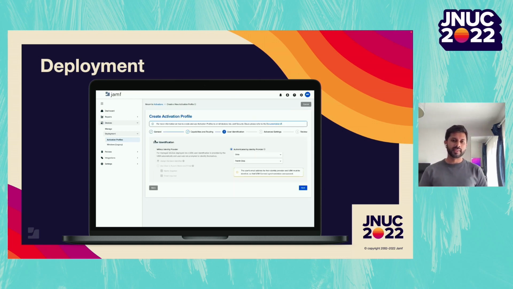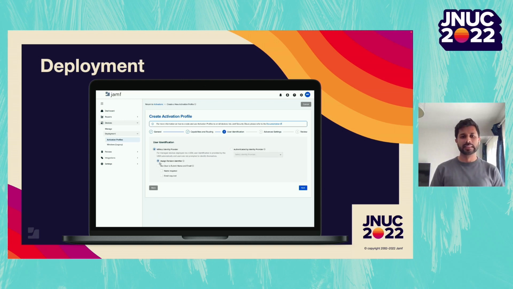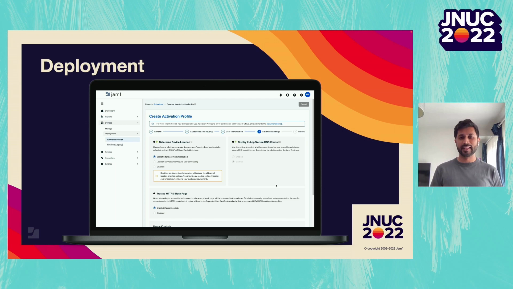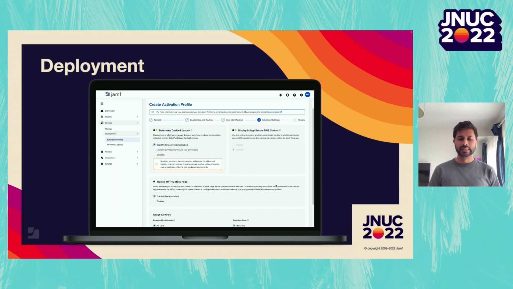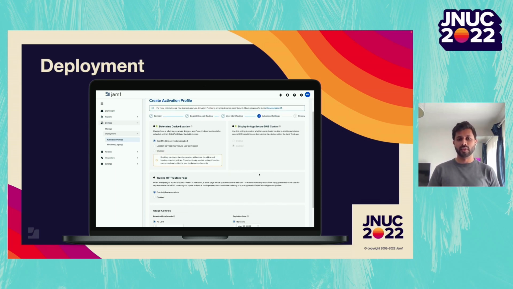On the next slide, what we'll see is a few different options to enroll your users and devices. If you're using an IDP and want to use those mappings in order to put your different users and devices into different groups, you can do that. Alternatively, you can use the option to just use anonymized identifiers in order to get set up quickly, or if you're keen to not collect any user data.